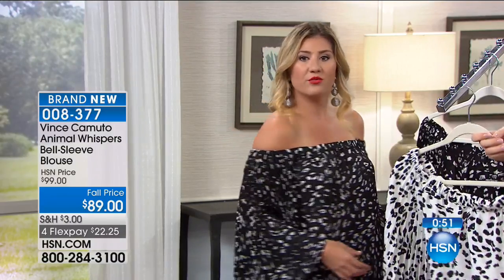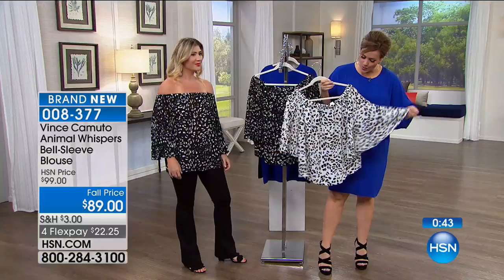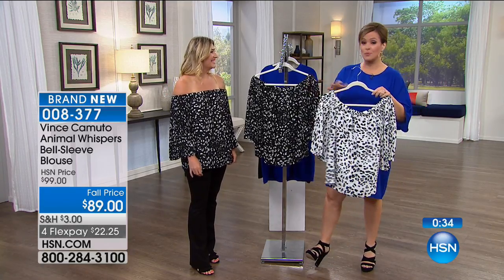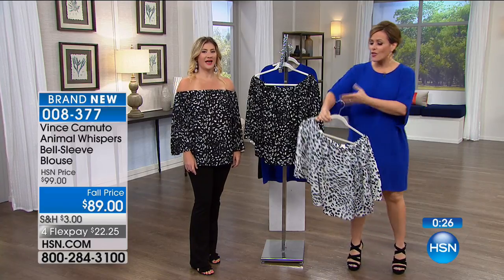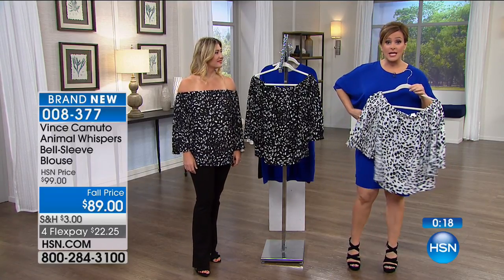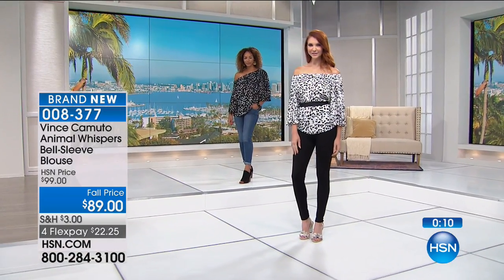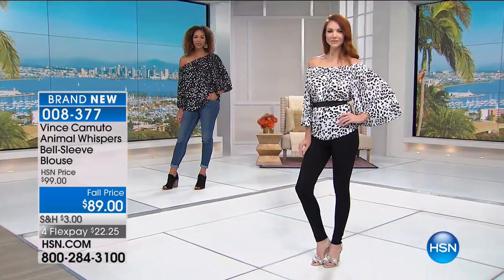I love that it glides over any problem areas — I can go to dinner, eat a big meal, dance all night. That silky fluttery georgette makes you walk differently, feel beautiful. I wore a Vince Camuto blouse yesterday in vivid pink for my jewelry show and got so many compliments. This one is 21 and a half inches in length — you can absolutely tuck it in with a pencil skirt and put a belt on. Always looks polished. Item 008377, final 360 remaining.